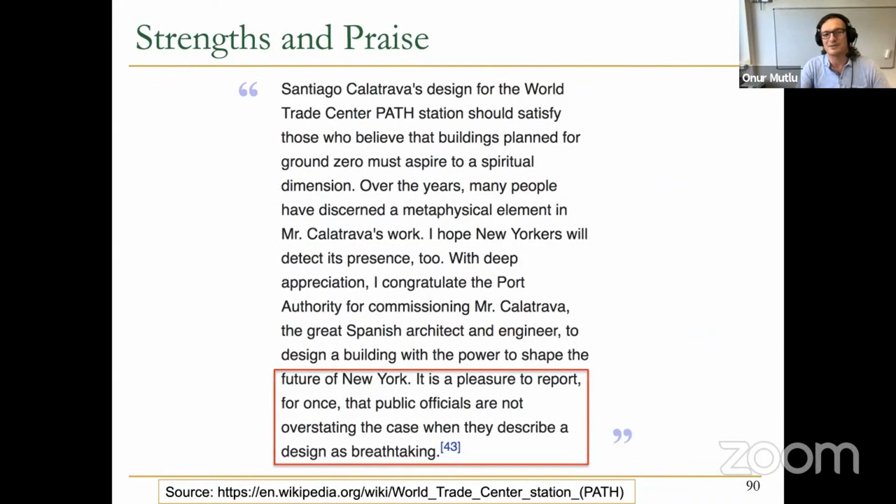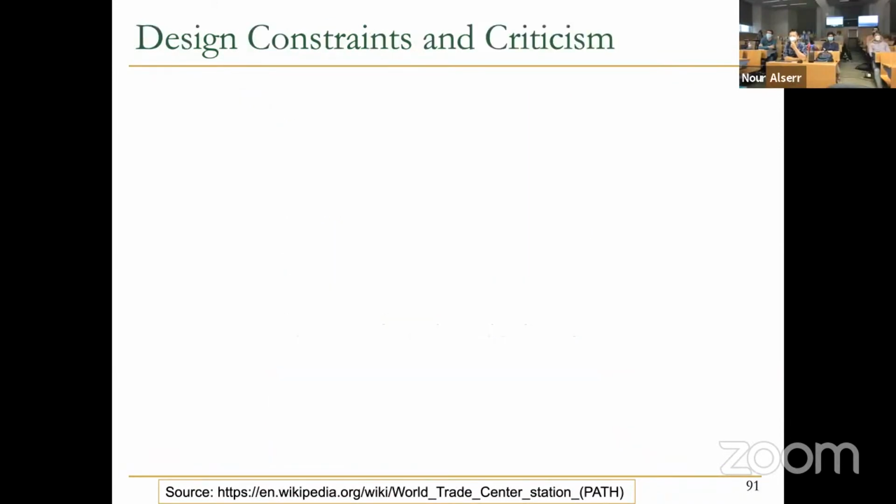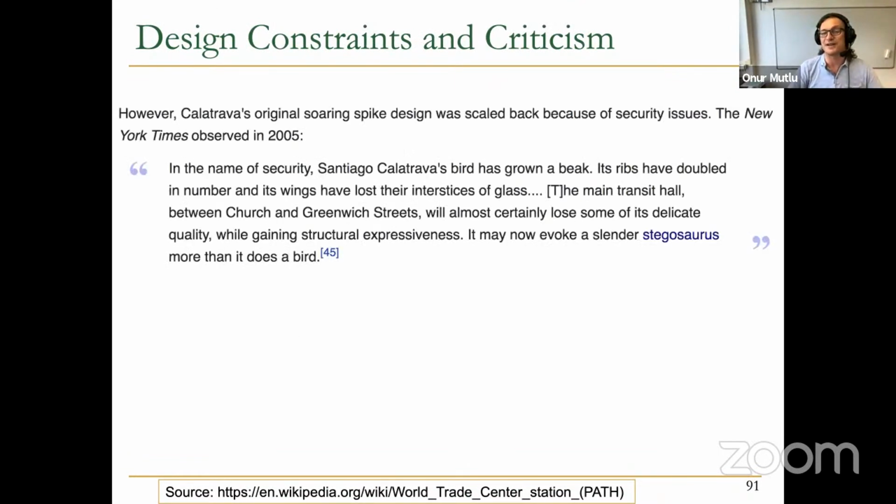Okay, so this is basically reported by someone. You can keep reading it, of course. But this person says, it's a pleasure to report for once that public officials are not overstating the case when they describe a design as breathtaking. So clearly this person is evaluating this Oculus design with some metric, right? And that could be maybe the happiness level you feel when you're inside the building, right? I don't know. But clearly, if you take another metric, it looks different, perhaps, right?